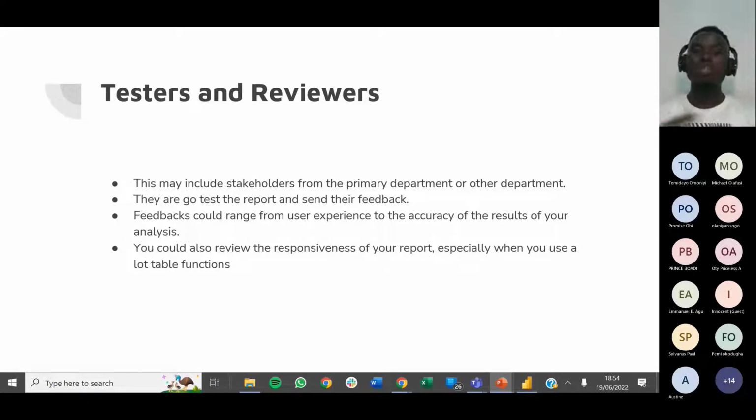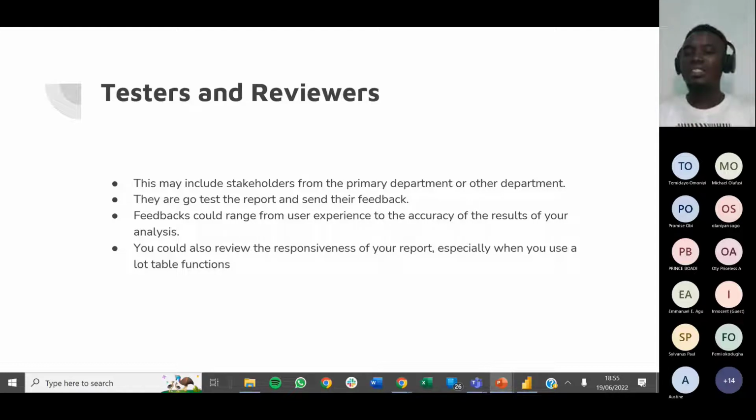You can have multiple workspaces if you don't have a premium license, right? Let's say you're working with a company that doesn't have a premium license, because with a premium license, you have deployment pipelines, right? So you can do that, but you can do your own deployment manually. You have a development workspace, you have a testing workspace, and then you have the production workspace. The production workspace in this instance could be the name of the department that needs that report, right? So that's where it's very important.